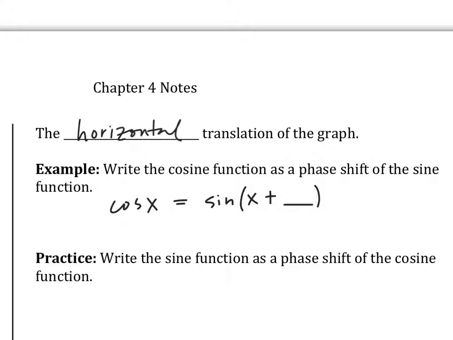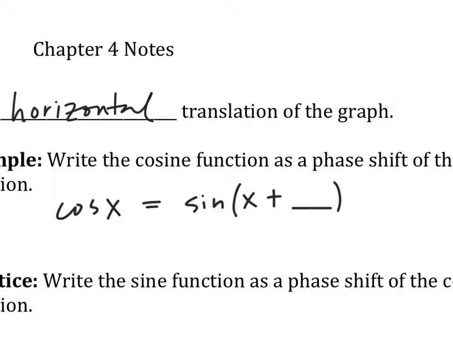Okay, well, let's look at the graph. Oh my gosh. Okay, let's not guess and let's look at the graph. Okay, so this is the sine graph plus pi over 2. If you take the sine graph and move it to the left pi over 2, it looks exactly like cosine.